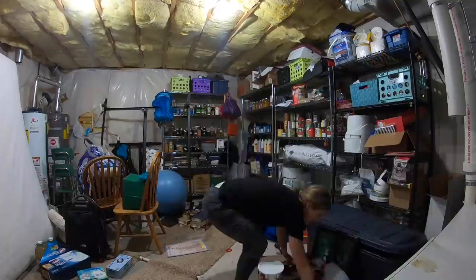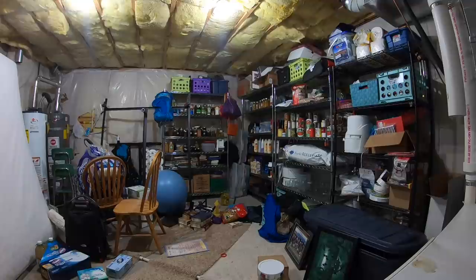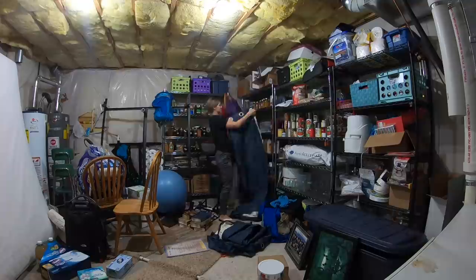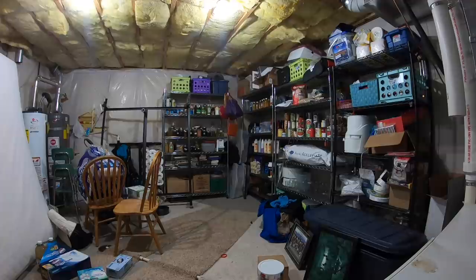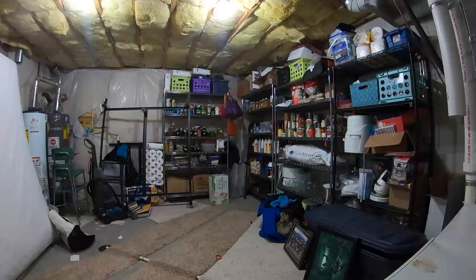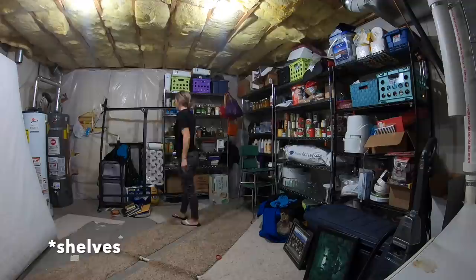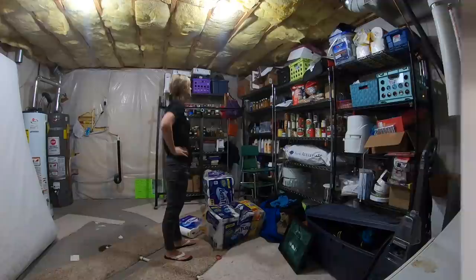Welcome to the next project. This is my basement mechanical room slash storage room. I was cleaning it up to prep for a water softener to be put in — we purchased one and it was going to be installed this day, but you couldn't actually access the spot where it goes, which is in the far left corner by the two water heaters. It does look like a hot mess. My kids throw things in here, I'm storing quite a few things for my mom, and with the room switcheroos from my mom coming to live with us, I had to clean out bookshelves and things. Also, the floors slope to the center because there's a drain, so I can't put shelves any way other than against the wall.